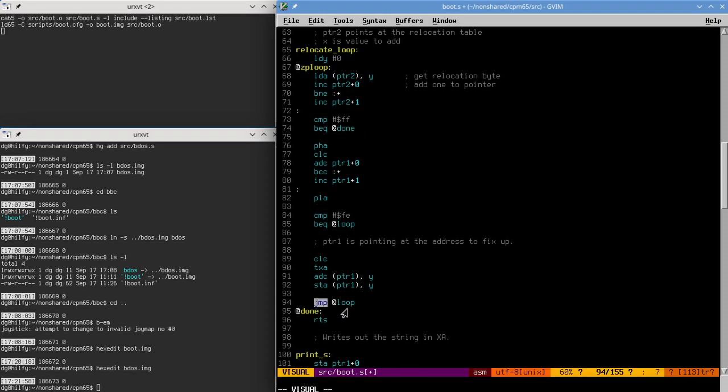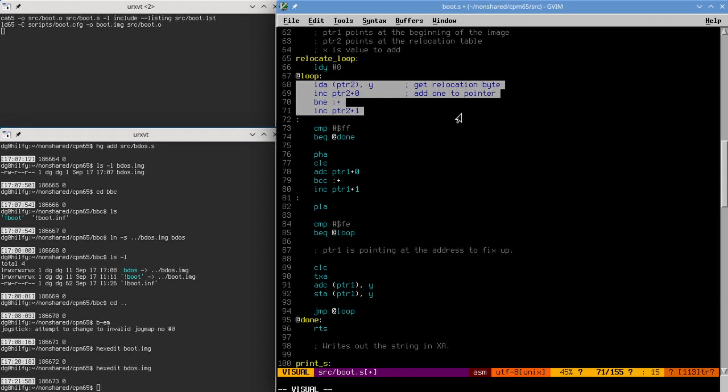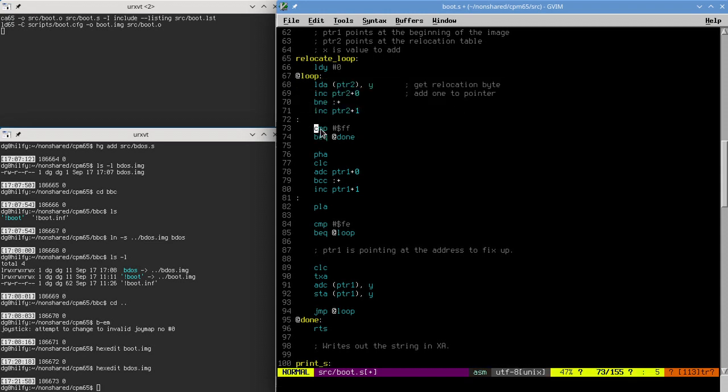Can we get rid of this jump? I think we can't, rather, as we have to. We always have to do this first. We need to read the byte and increment the pointer before we do the comparison. Again, the 65C02 has a BRA instruction, which is a short jump. This is 3 bytes. That'll do.